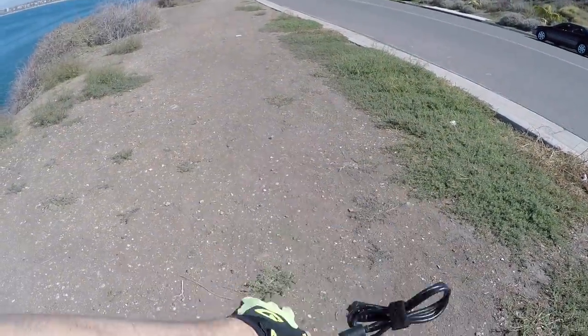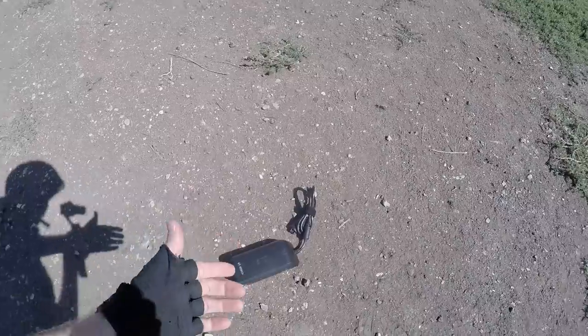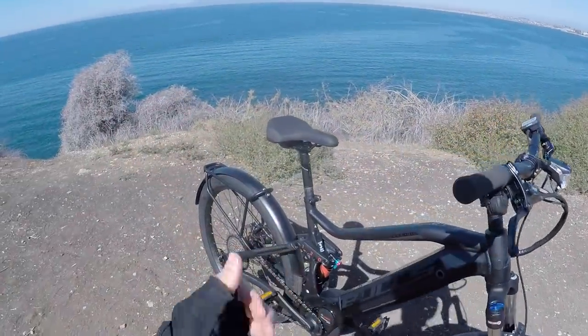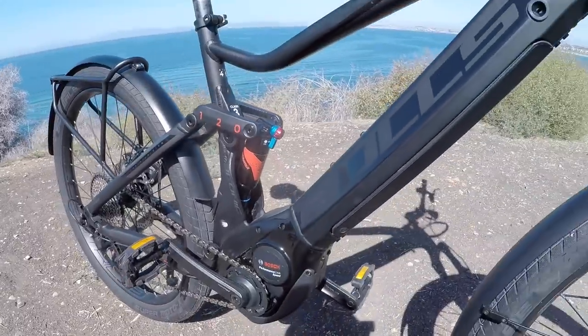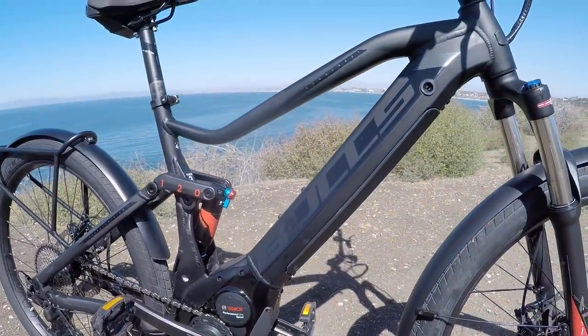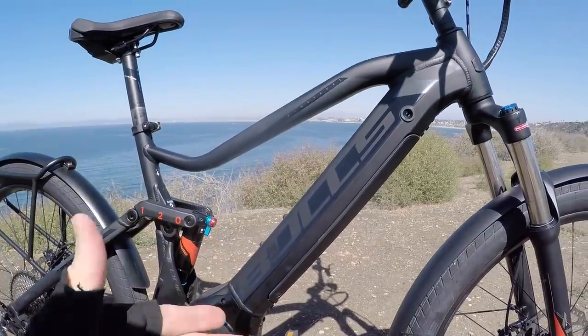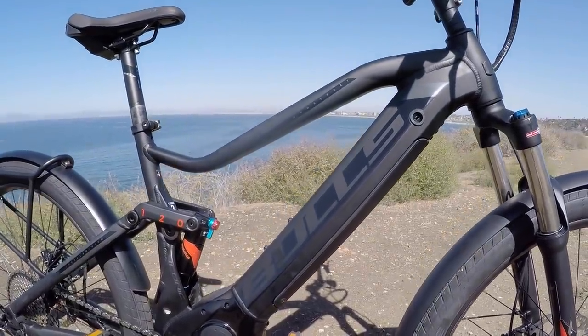Fairly portable. It's gonna fill a little bit faster than the stock 2-amp chargers that I see with so many other e-bike companies. That's a big deal for me because with a higher capacity battery, it's nice to be able to charge quickly. This is the PowerTube 500. It offers 36 volts, 13.4 amp hours, can be charged on or off the frame.